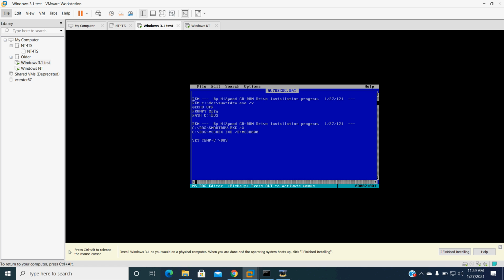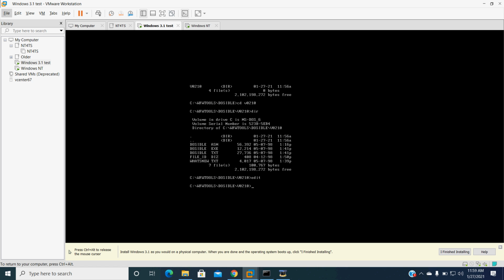There. All right, so I am ready to disconnect my CD-ROM from this. I think we got enough. Well, there's some prep work I'm going to do here. We're going to go to the WFW tools.